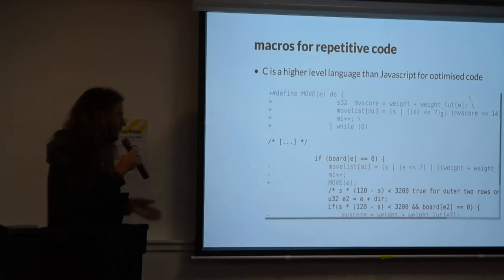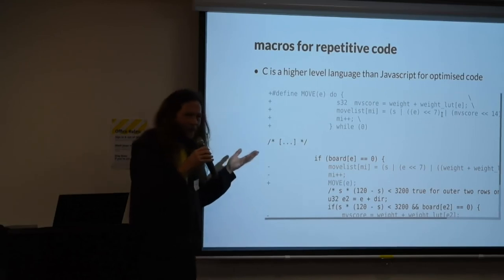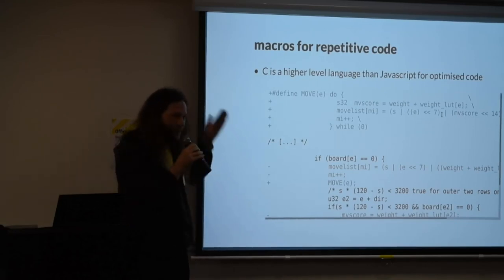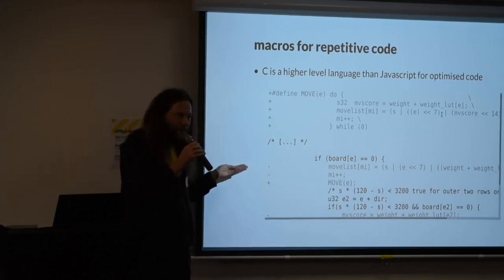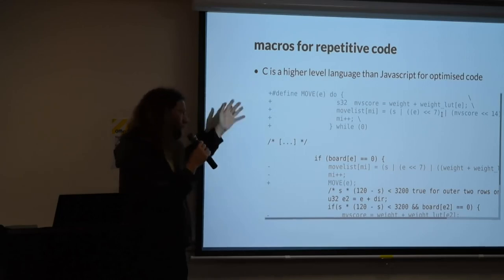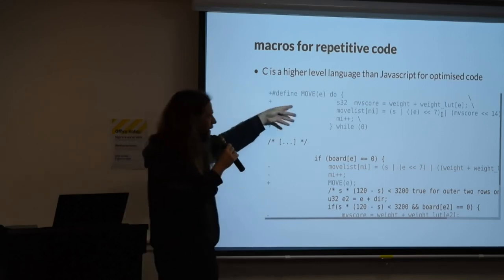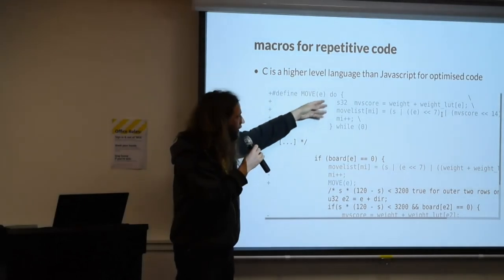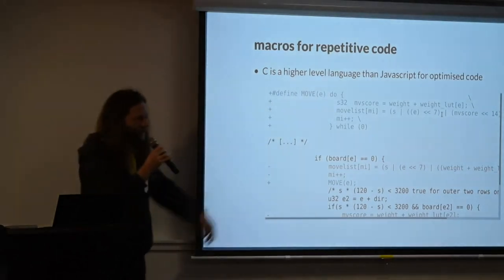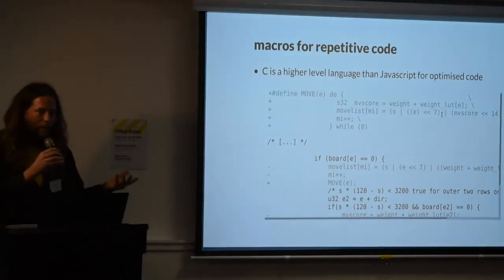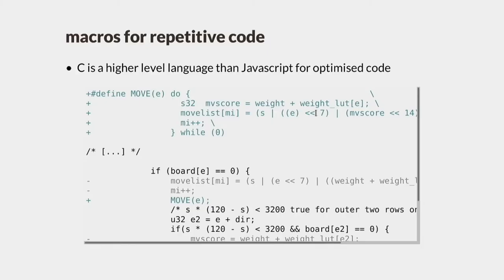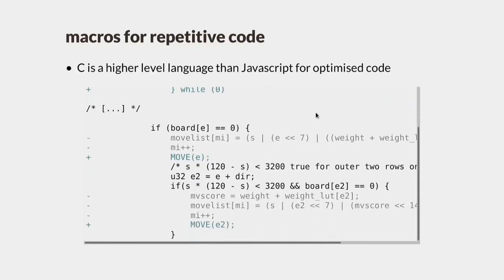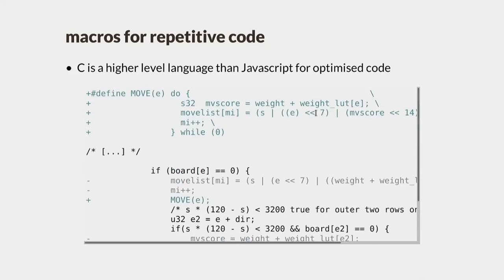And then actually, I found that I could use less code in C than in JavaScript, because there's this repetitive thing I had to do of making a move where you're shifting stuff about, and it was a pain to have to write lots of times, even though I'd already written it. But I could just make the, so this is a diff, I don't know why it's gone those colours, because I'm using reveal.js, that's why.